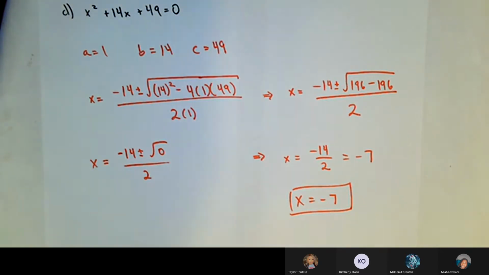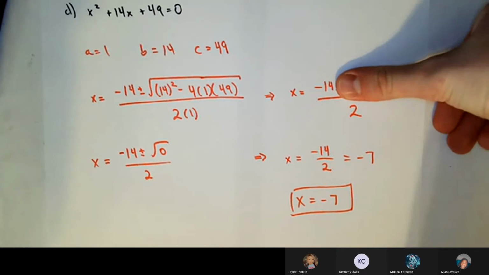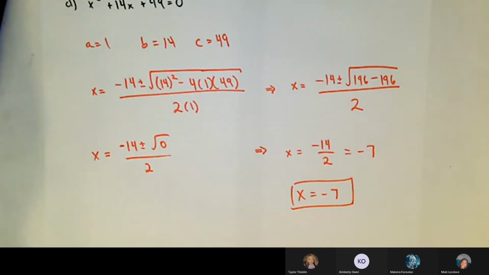These are really nice. When there's only one solution, that means that the root part is going to completely go away along with the plus or minus symbol. So that's probably the nicest case. Okay, let's look at the next section now.